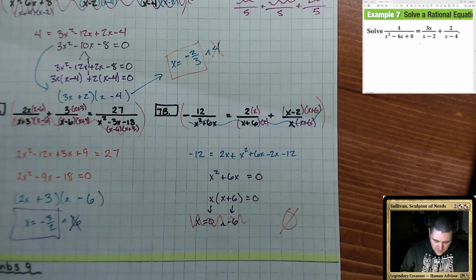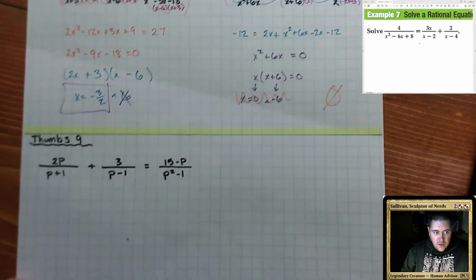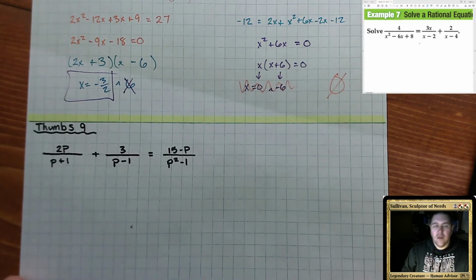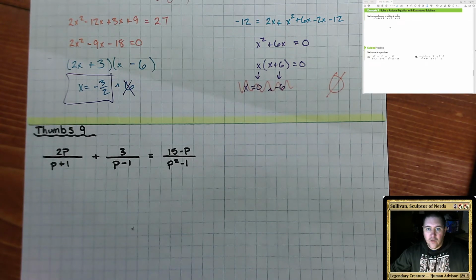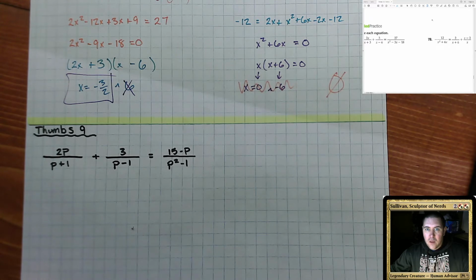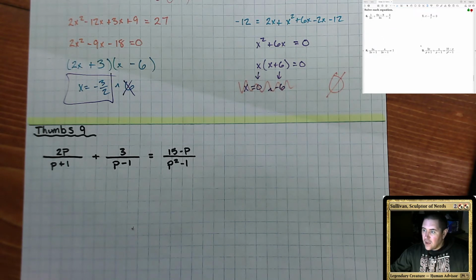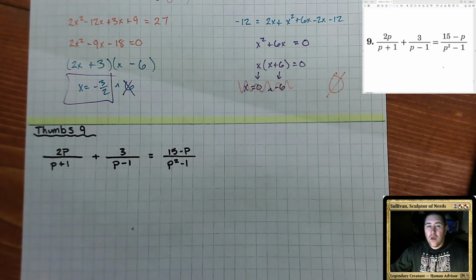Okay, so if you need the practice, you know what, I take it back, do the practice. On the next page, sorry, I forgot to zoom in on these as we were working. Flip it over. I think 6, 7, 8, you're going to be fine. I'd like you to get just one more round of it with number 9. Go ahead and pause and do it one more time.